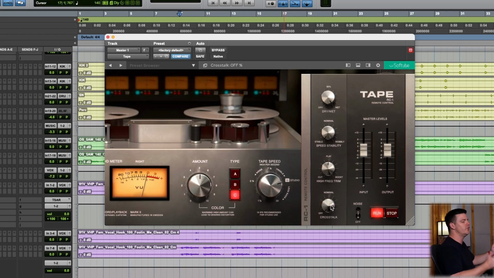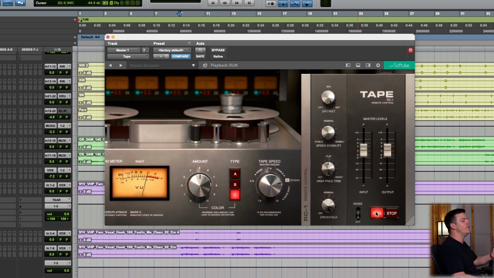Then you have crosstalk, which is the way the left and right channels are talking to each other. Back in the day, because tracks were right next to each other on tape, the sound would blur a little bit. So that's what that is emulating. What's cool, if you open this in Studio One, it will actually do it across all the tracks. Not sure if that's a good thing or bad thing, but it's there. You can turn noise on and off, and then you have a run and a stop, which is like a slow down tape speed, which I'll let you guys check out right now.